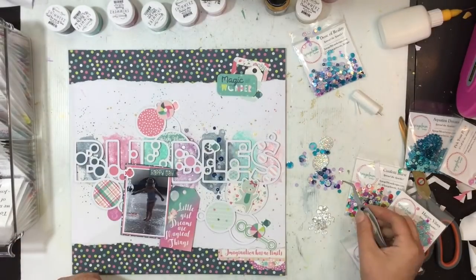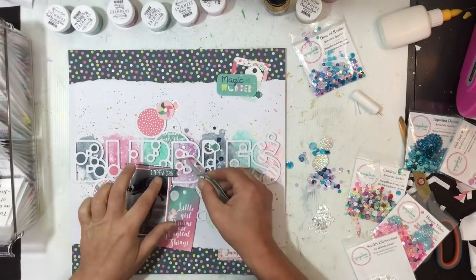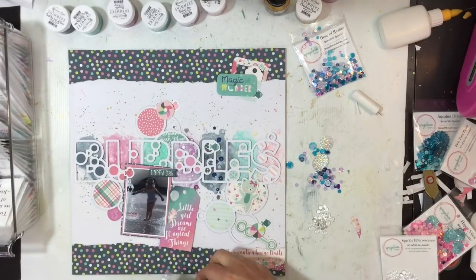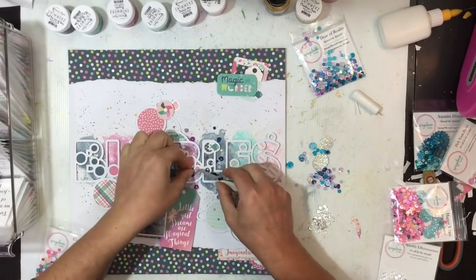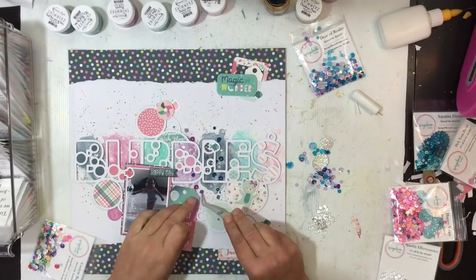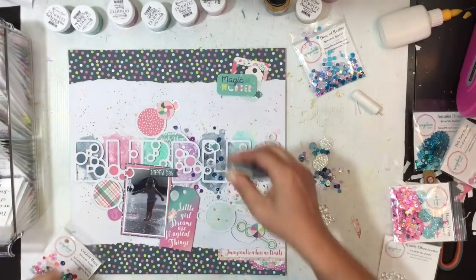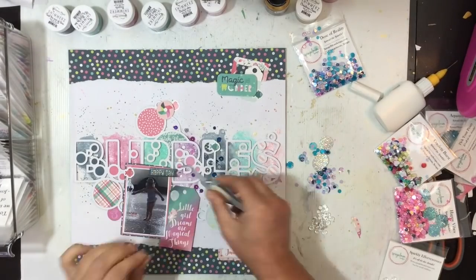Just scattering them around the place — I really want to fill them in on those patches of the shimmer paints just to add to them and add a lot of sparkle to the page, because those shimmers are really shimmery so it's all kind of adding to the layout. I'm just going through with the purple, bringing them out ever so slightly from the top and the bottom of that cut file on the page.